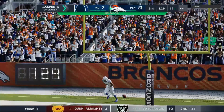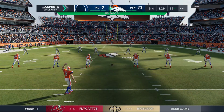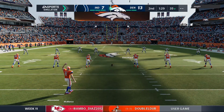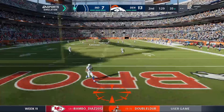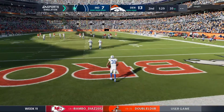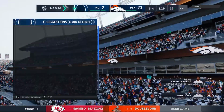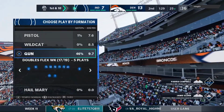And McManus able to put it through. And the lead stretches to 6 here. It's 13-7. So the field goal there caps what winds up to be an 11-play drive. Well, Carter, that's a lot of offense to run there to only get 3 points. So I just wonder, are they going to recycle those plays because they were successful in getting 3? Or do you go to another section of the playbook trying to find ones that get you into the end zone and get you 6?